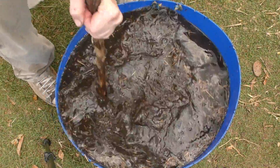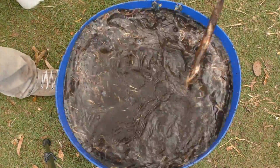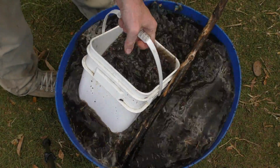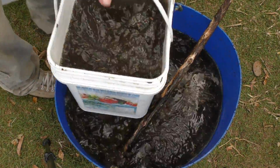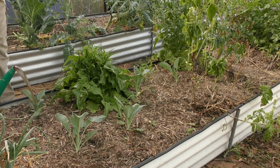So after I've bumped over the tripod and answered the telephone, what I can do is take a couple of these buckets and collect some of this compost tea with a lot of the solids suspended in the water, and I can carry these down to the patch where I can then empty it into the watering can and put it on the plants.